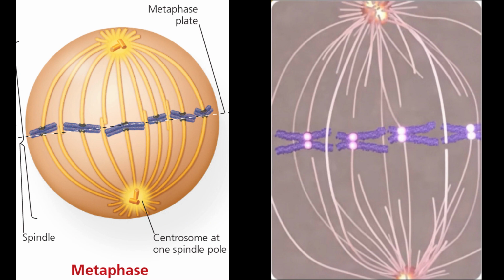A defining feature of metaphase is the alignment of chromosomes at the metaphase plate. This imaginary plane is equidistant between the 2 poles of the mitotic spindle. The chromosomes' centromeres specifically lie at this metaphase plate, creating a symmetrical arrangement. The precision of chromosome alignment is achieved through the attachment of kinetochores to microtubules. For each chromosome, the kinetochores of the sister chromatids are attached to kinetochore microtubules coming from opposite poles of the spindle. This intricate attachment ensures that each chromosome is poised for equal segregation during the subsequent stages of mitosis. This process sets the stage for the impending separation of genetic material.